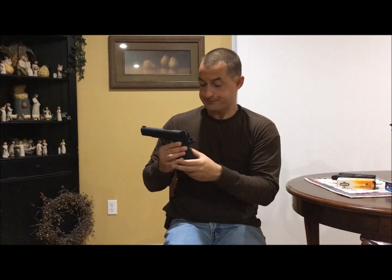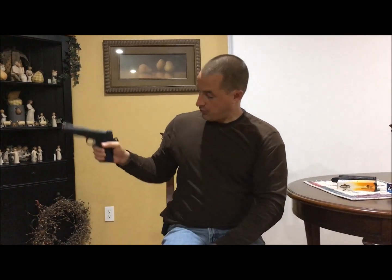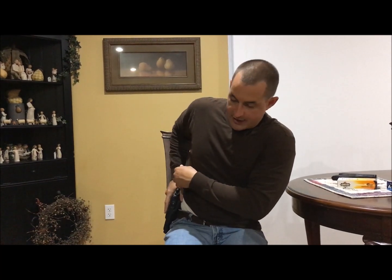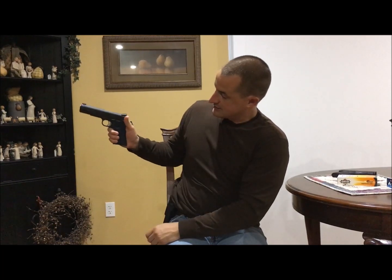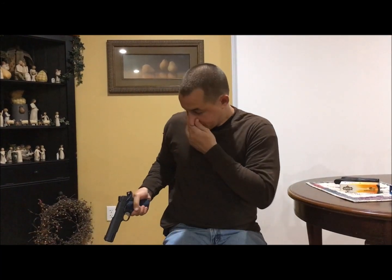Here's another neat feature — the grip safety. You're supposed to carry with a holster over the trigger guard, but even if the trigger is depressed, this gun will not fire until the grip safety is engaged. When you grip the gun, the grip safety engages. When you draw from concealment and come up, your thumb's right there — all you do is disengage the thumb safety and pull the trigger because you've already got the grip safety engaged. That way you can carry with one in the chamber without feeling unsafe.